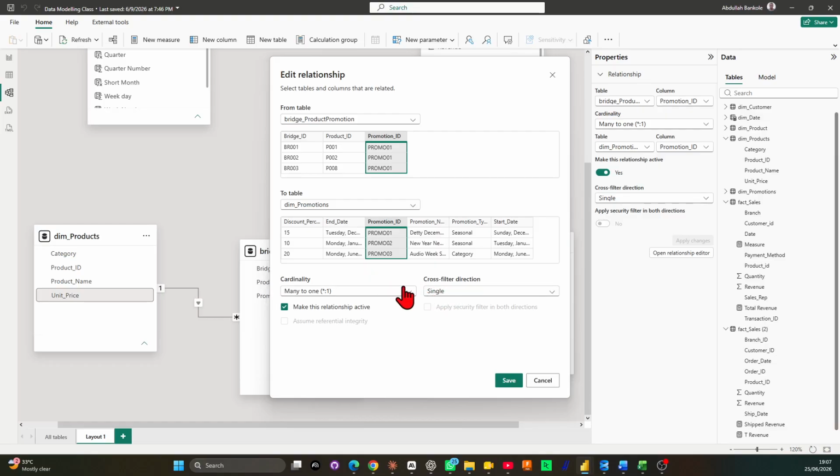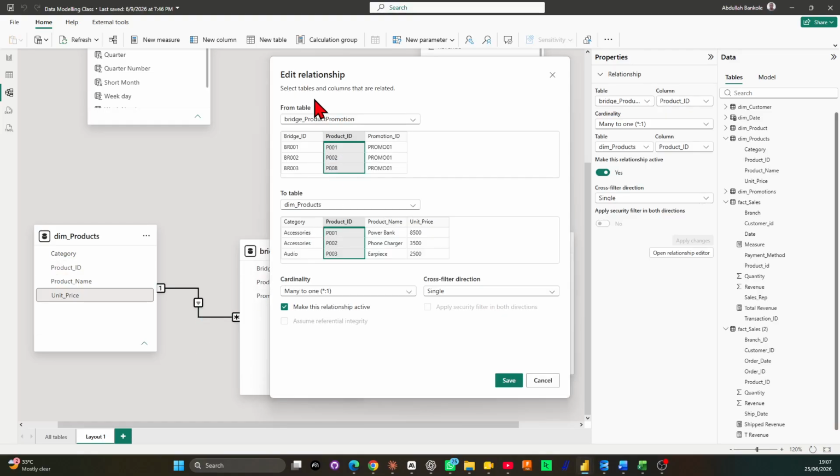So what does that single mean in plain language? That's what we are learning now. It means that your filter flows from the one side to the many side. So in this table now, this is the promotion. Okay, let me use this one. This is straightforward. This is our product to promotion, isn't it? Product to promotion, which is many to one, one to many, right? So it means that our product filters the product promotion table.